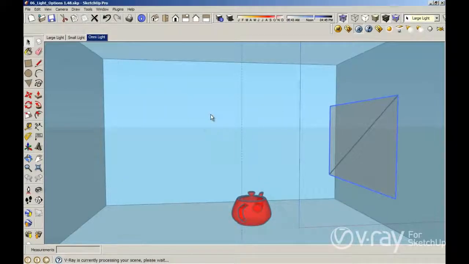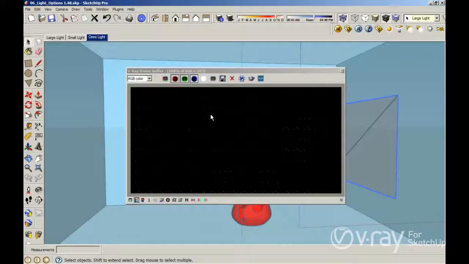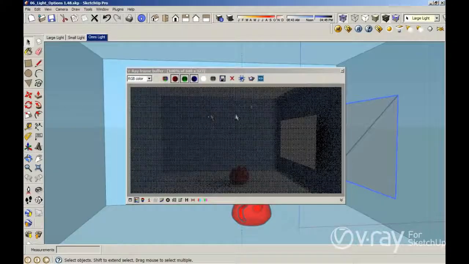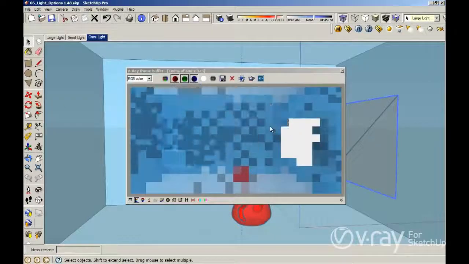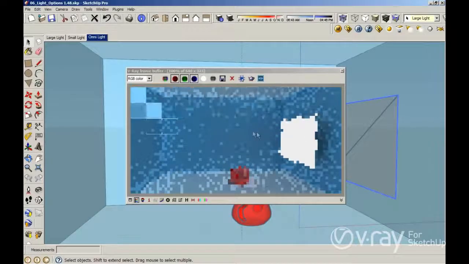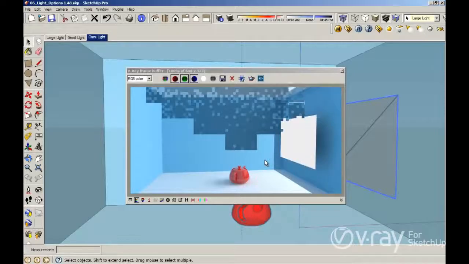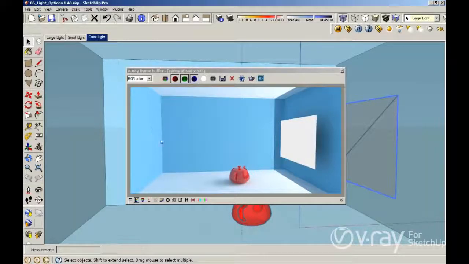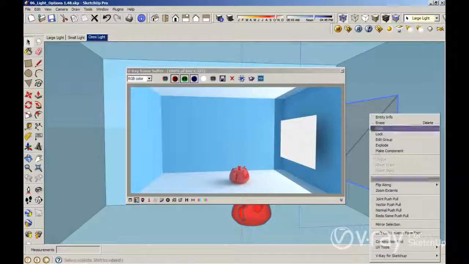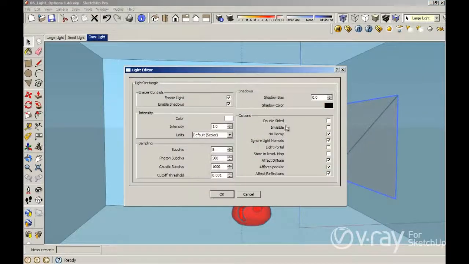The No Decay option allows you to have a very constant light around the whole room. This is not what happens in the real world. The objects closer to the camera are going to have the same amount of illumination as the objects further away from the camera. If you see here in this room we have a very flat illumination, and this is not very good. So that's why we changed this option to be disabled by default.